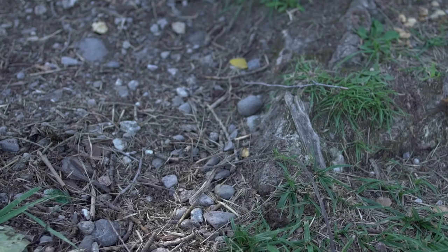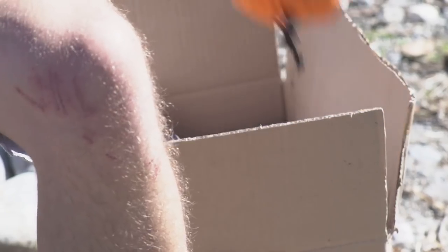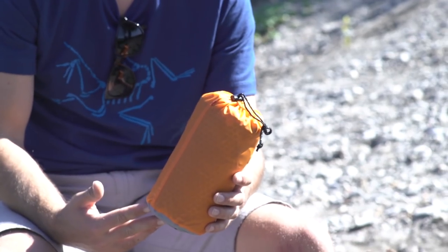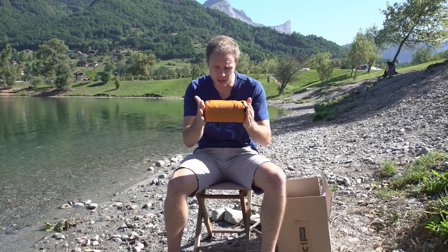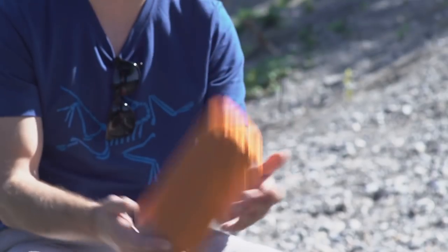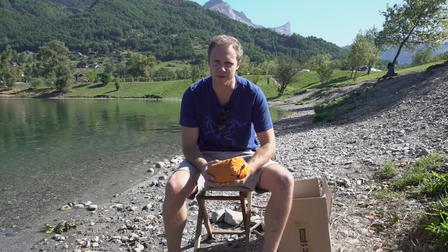Moving on, let's look at sleeping mats. Sleeping mats lift you off the ground and provide a layer of insulation and air against the cold ground, so you're warmer when sleeping. This is the Exped X-Bed SynMat HL and it's designed to be one of the lightest four-season sleeping mats on the planet. It comes with 20 denier fabric so it doesn't rip very easily, and has insulation built into it, but it doesn't really add to the bulk — it's really, really small, sort of the size of a Nalgene. What's quite cool about this model is it comes with something called a schnozzle pump, which has got to be the best name for anything I've ever heard.